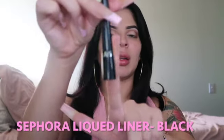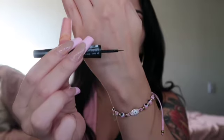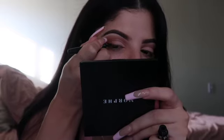I'm gonna go in with my liquid liner — it's by the Sephora brand. If you're going to try out this liner, make sure you get the brush with a thin fine line because it's just easier to glide on your eye. Eyeliner does take a lot of practice, so don't get frustrated — just practice. I don't really do a thick liner because I have small eyes and a thick liner will cover my whole lid and make my eyes droop. I recommend if you have small eyes, do a thin liner, and if you want it thick, just make it thick at the edge.